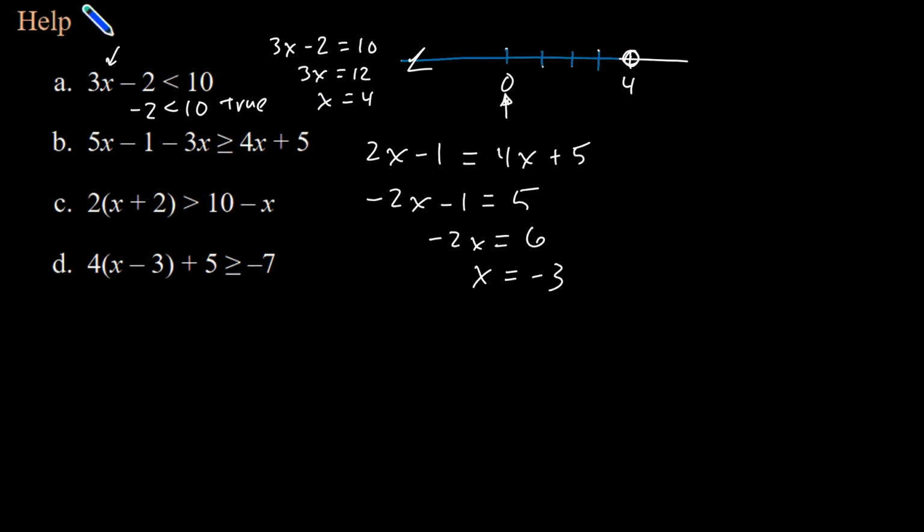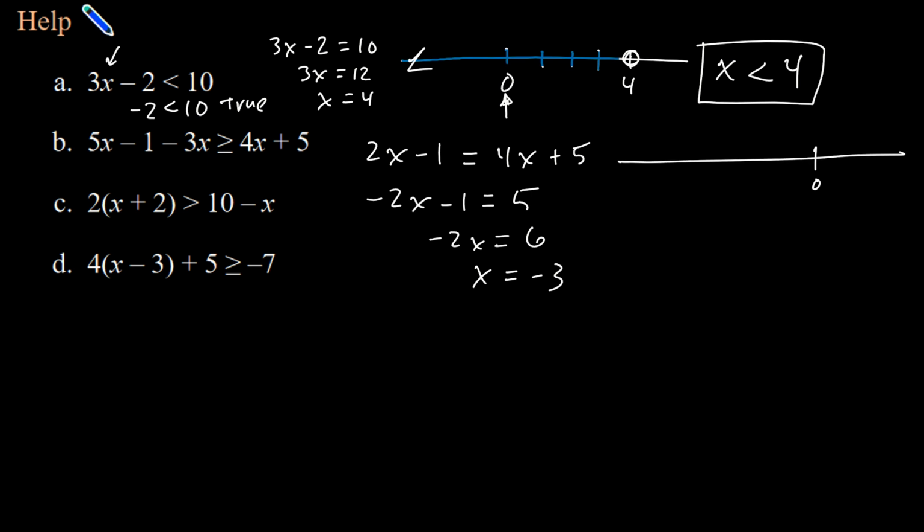So let me go ahead and sketch that. You know what, I didn't write down my answer here for A, by the way. I should have written x values are less than 4. So that's the solution. Let's go ahead and look at the graph of B. So I've got my number line. I know that here's 0, here's 1, 2, here's negative 3. And because this is greater than or equal to, I'm going to put a solid dot. I'm going to shade this in completely. So that's part of my solutions.